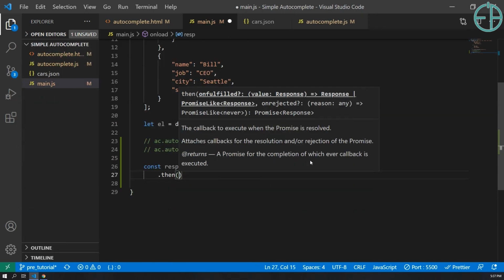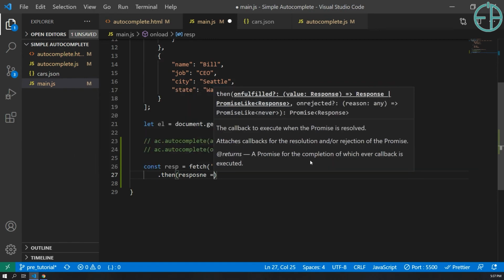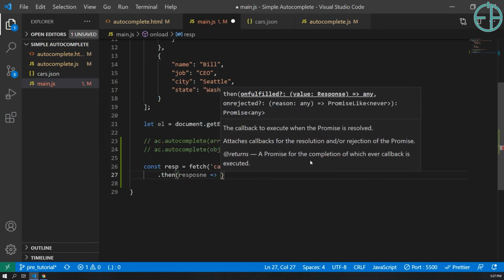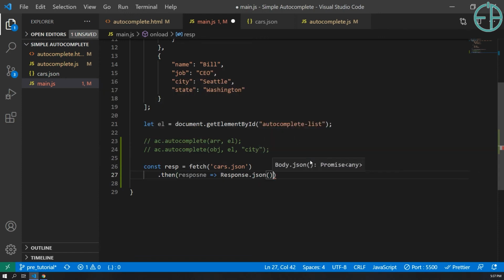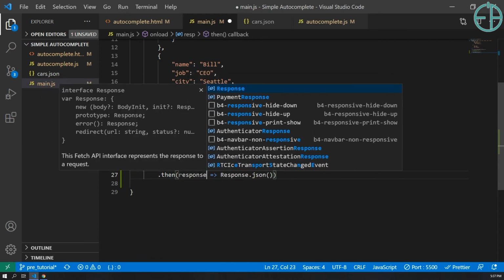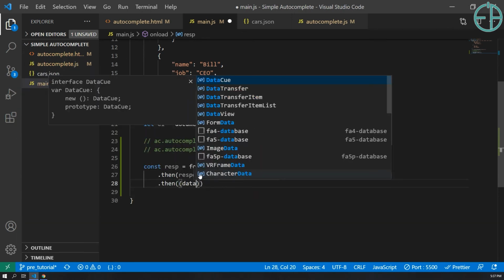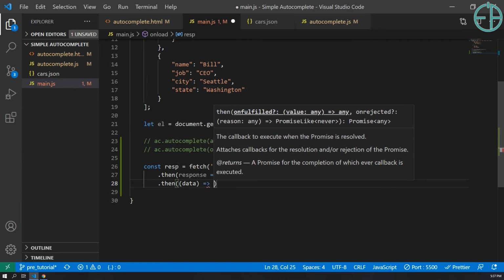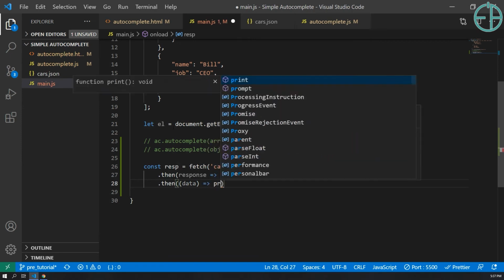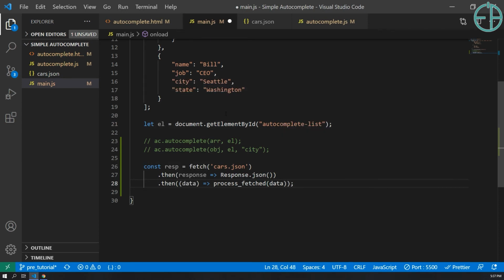So we'll do then. Once we get a response back from there, we're going to do response.json. So we're going to get the JSON out of the response here. Once that happens, we're going to get the data from there, and we need to process the data. So we can call it process fetched data.